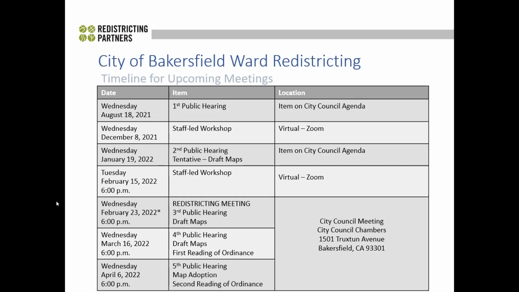Yes, I do have that on our timeline, at least for staff to think about as well, since the meeting for their final vote would fall on April 6th. 7 days before that would be March 30th. So in between February 23rd and 30th, there would have to be the map edited, if there were any edits, and out to the public for 7 days notice before. And actually, I'm so sorry, I'm looking at the wrong meeting day on my calendar. It would be before the March 16th date. So 7 days before the 16th is March 9th. So in between the 23rd, which is next week, and March 9th, we would have to have any final edits in before City Council could make a first reading of the ordinance on March 16th.